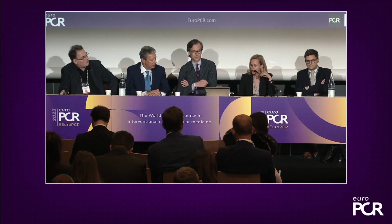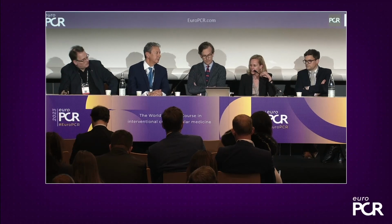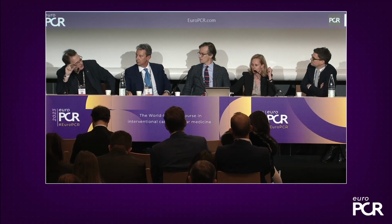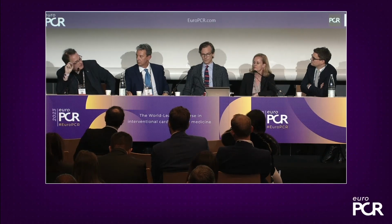So the chat is active, so we have a couple of questions here, and one would be, do you see any advantages of fusing ICE and fluoro images like we have it with TEE and fluoroscopy, fusion overlay? I think the difference to TOE is that you cannot align so much with the orientation of the TOE probe, which is larger, which in case of some companies has certain drills in order to precisely see the rotation and also the bending of the device.